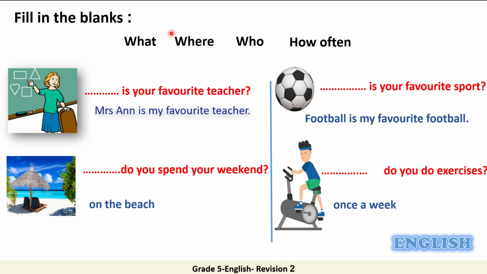Let's do this exercise. Fill in the blanks. Here we have the 4 question words, and we need to fill in the blanks with the correct question word. The first one says, blank is your favorite teacher? And the answer is, Mrs. Ann is my favorite teacher. Here he's asking about a person, Mrs. Ann. Which of these is used to ask about people? Good job. Who? Now pause the video and do the rest.